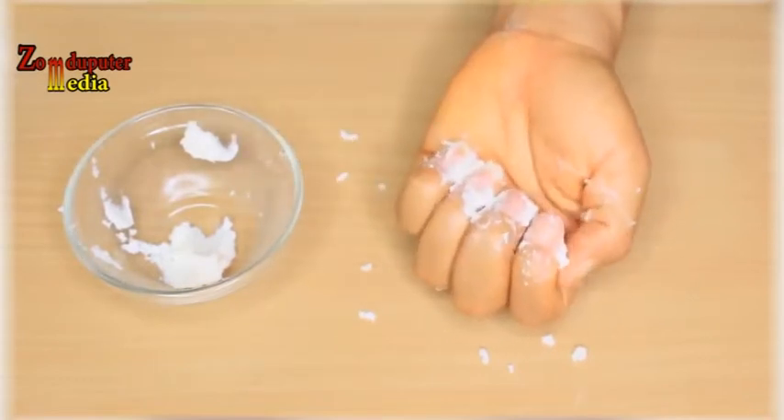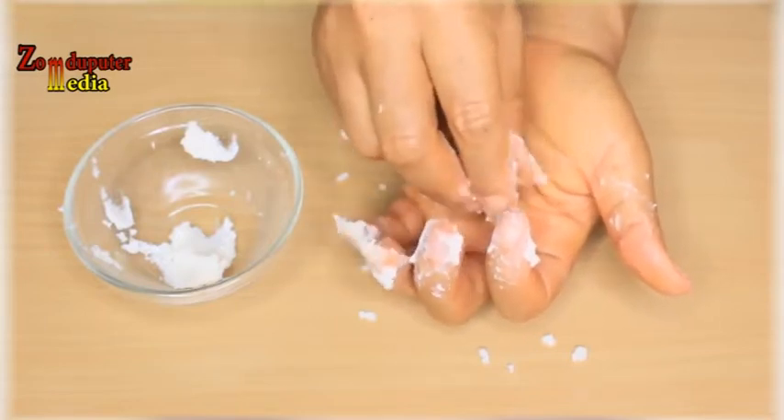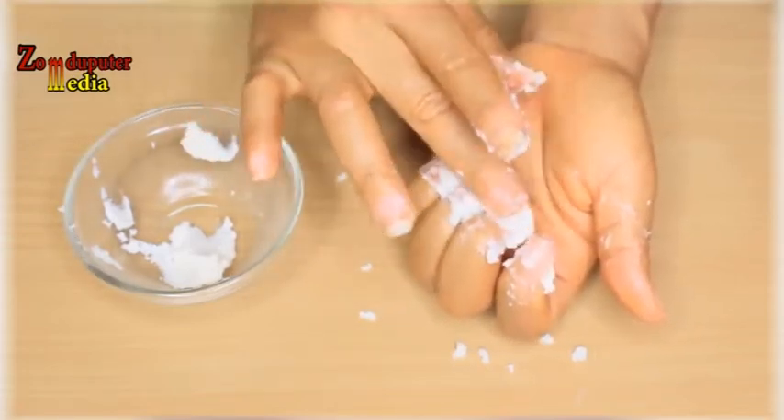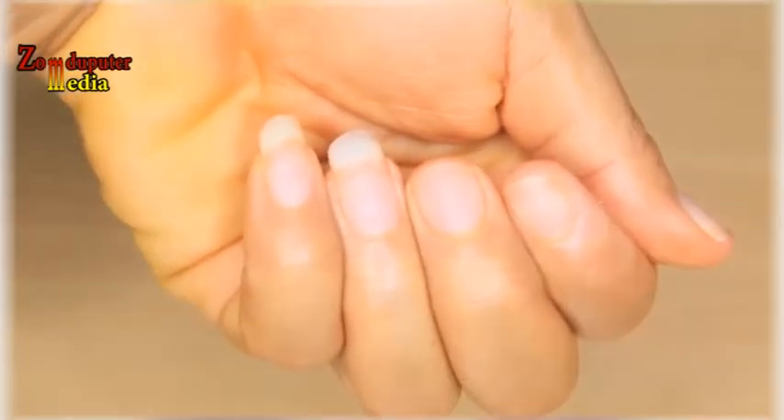You can repeat this treatment three times a week, or up to four times. If it is very friendly with your gum, you can repeat it every day and in no time you are going to be able to whiten your teeth. After washing that off, this is what my nails now look like — you can see that they are shining very well. Use this on your teeth and repeat the treatment until you get your desired result.